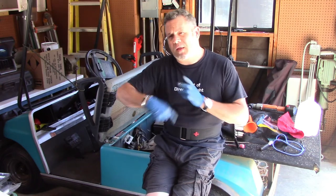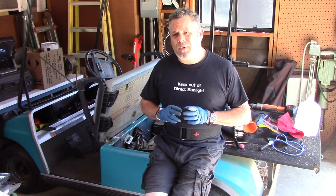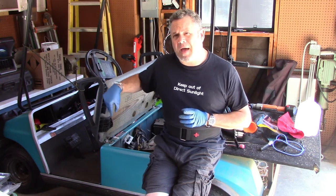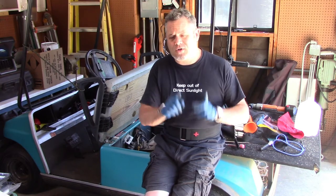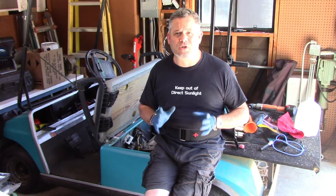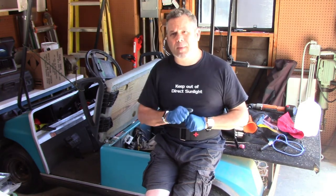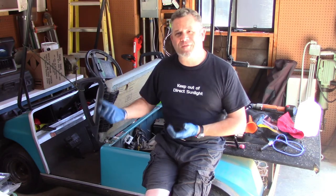The charger will continue pumping juice through the whole system, and what we could end up doing is electrolyzing the two good batteries and ruining them. So rather than that, we are going to charge each battery individually and then test them and see if they're all back up to function. And then I will hook them back up in series, and hopefully we'll have a functional golf cart at the end of this.